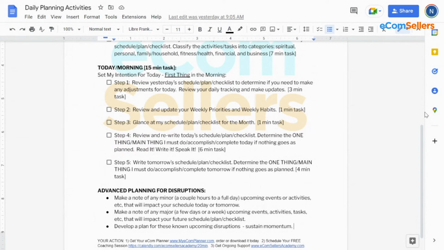It actually holds you accountable, but only if you're honest with yourself. Nobody else is going to see your planner except for you. Nobody else is going to see what you write in there except for you. So if you need to talk harsh to yourself like a coach, do what you need to do so you can kick yourself in the butt.